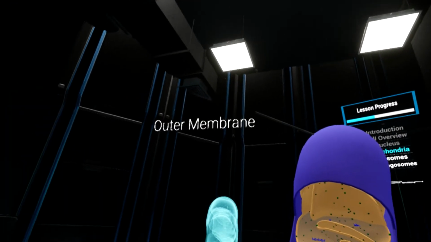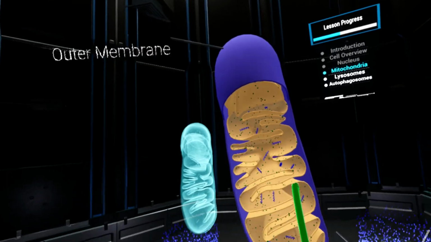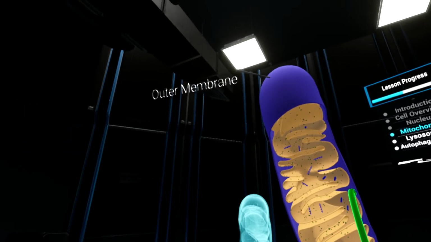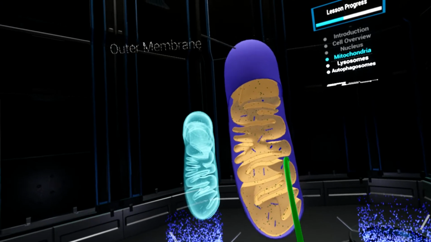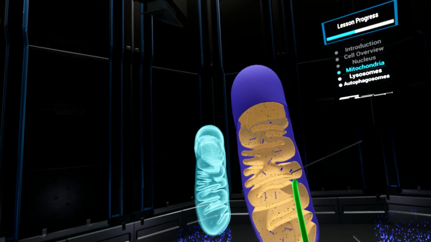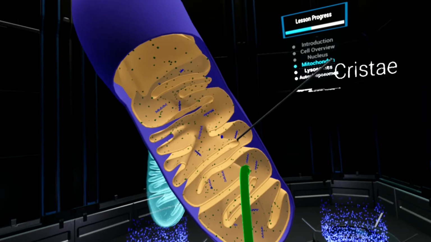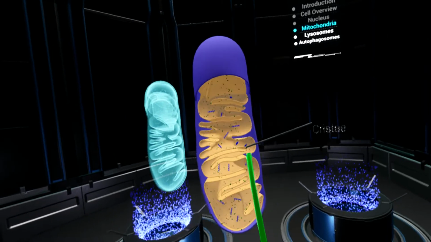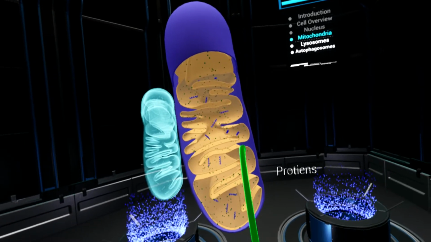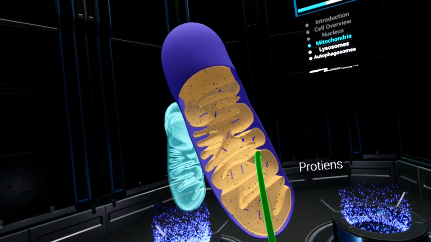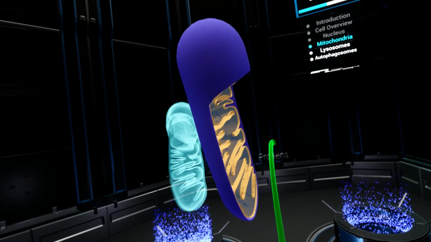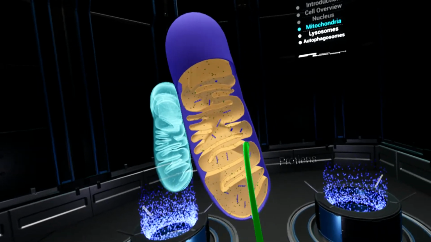Mitochondria are characterized by a double membrane, specifically a smooth outer membrane and an inner mitochondrial membrane. The inner mitochondrial membrane forms a series of enfoldings called cristae. The cristae contain proteins that make use of oxygen to convert the energy found in food into a usable form.